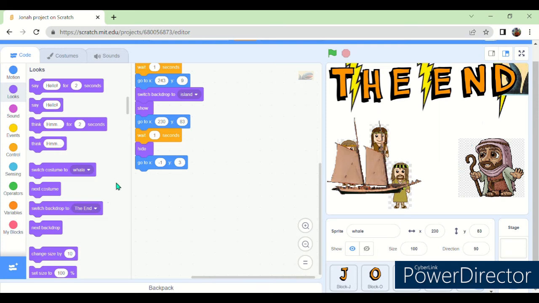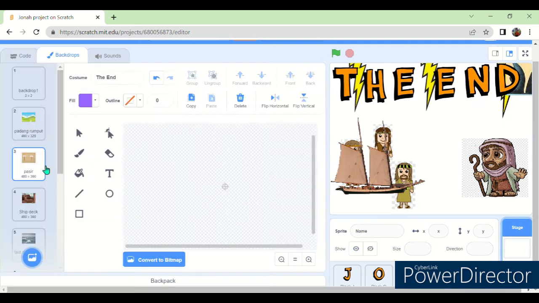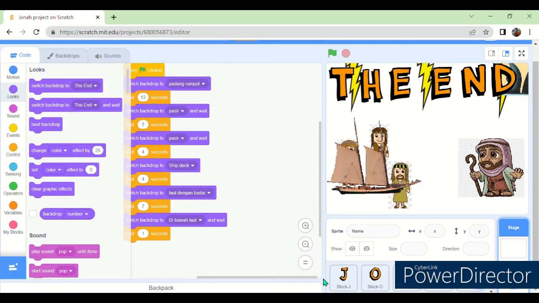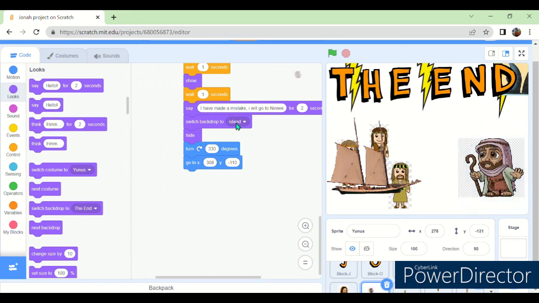After you add the T H E E N D sprites and the end backdrop, first let's rename the backdrop to end. Then we will go to Jonah, and we change the island to the end.